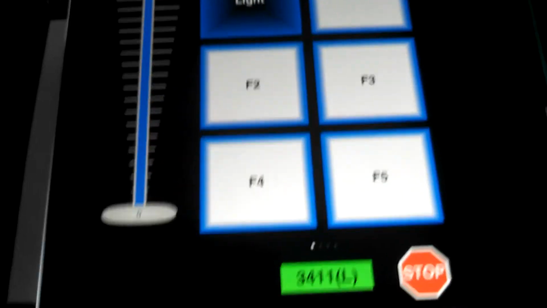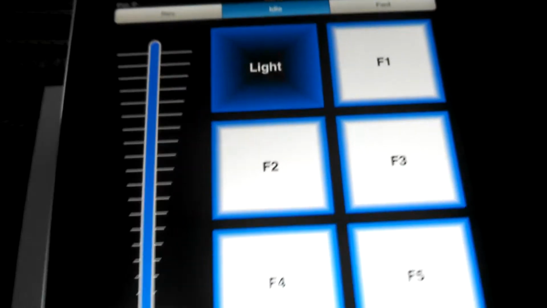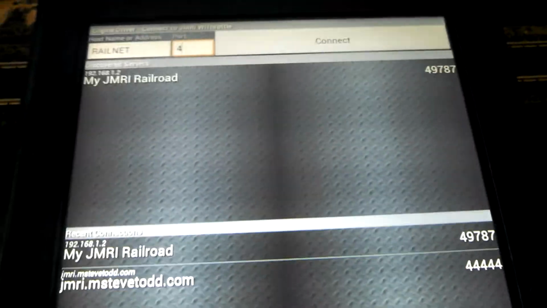And I've got this set up with the double throttles so that I can control both units at once, and I just like the way the Y-throttle is. It's much better, nicer looking, cleaner than the JMRI on Android. I wish that Y-throttle would move over to Android, since I'm a big Android fan, but hey, gotta work with what you got. So I'm gonna set that one aside for the moment, and basically I want to show you how both these work.